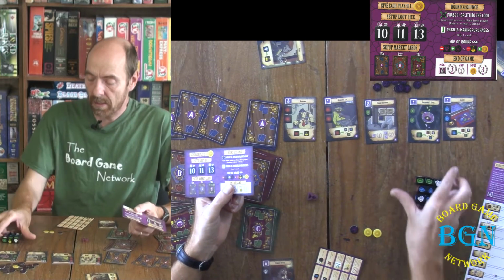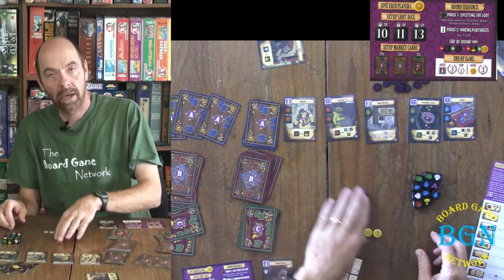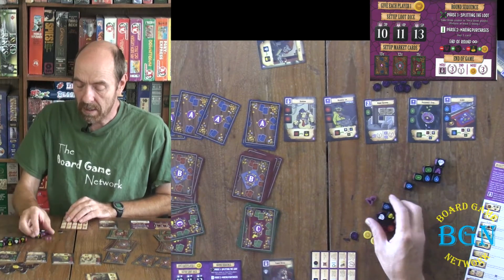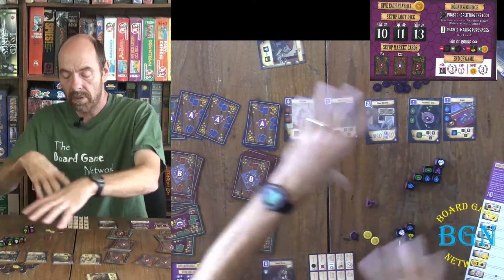And so once again, you've re-rolled those. You're back in phase 1. You're splitting the loot, and whoever the first player is gets to pick first. And so he can pick, and he can choose to pick the first player token again or not. And then the next player, and so it goes around.